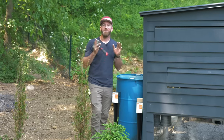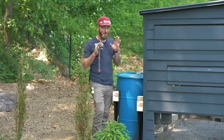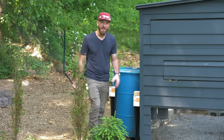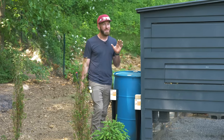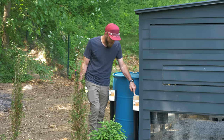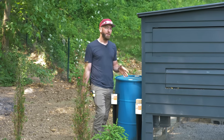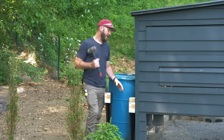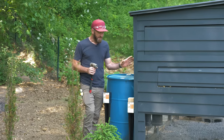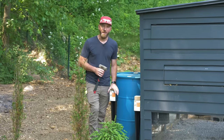The only way I agreed to putting this fence in is if we could get it done quickly and easily. Luckily, Simpson Strong-Tie makes these easy spikes which make setting posts very straightforward. You simply put the spike in the ground where you want your post, make sure it's nice and level on the way down, hammer it in place, then secure your post to the top with a few screws and you're on your way.